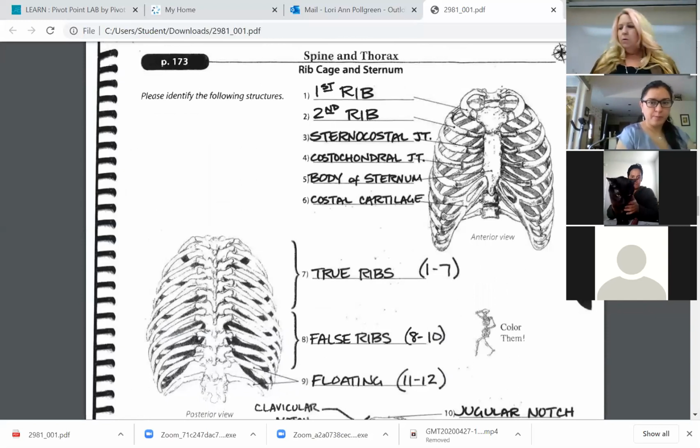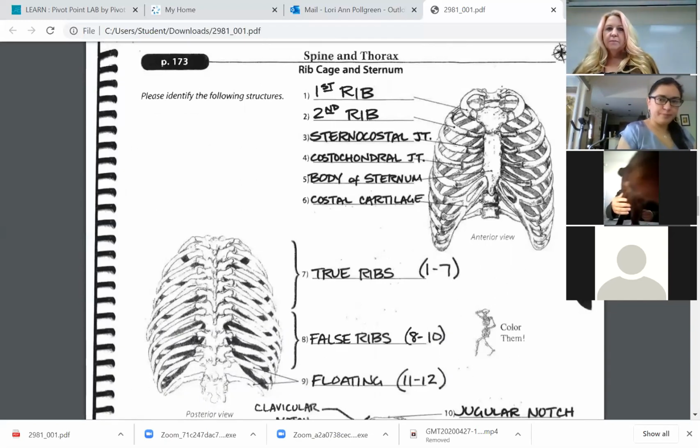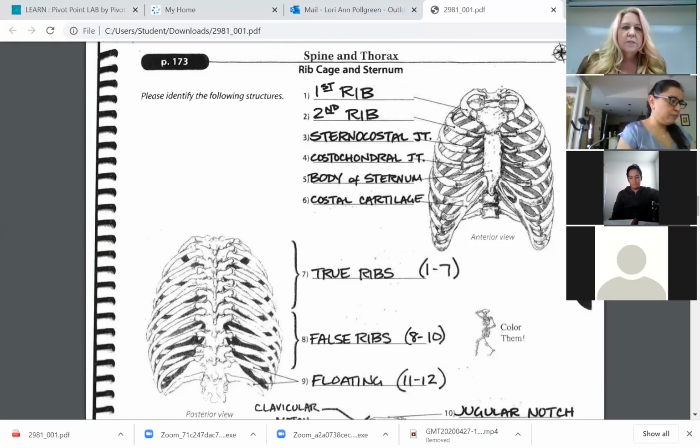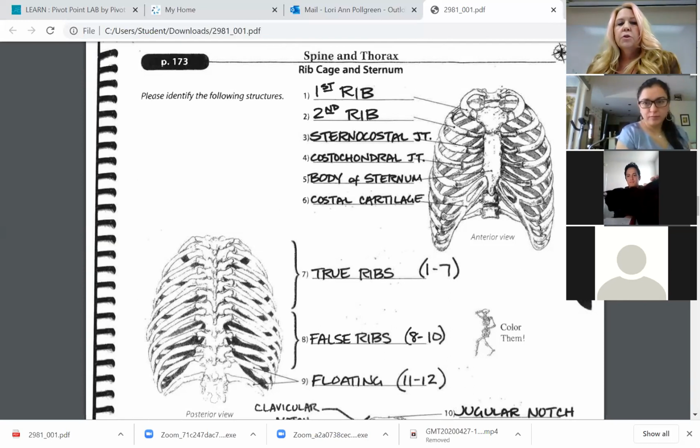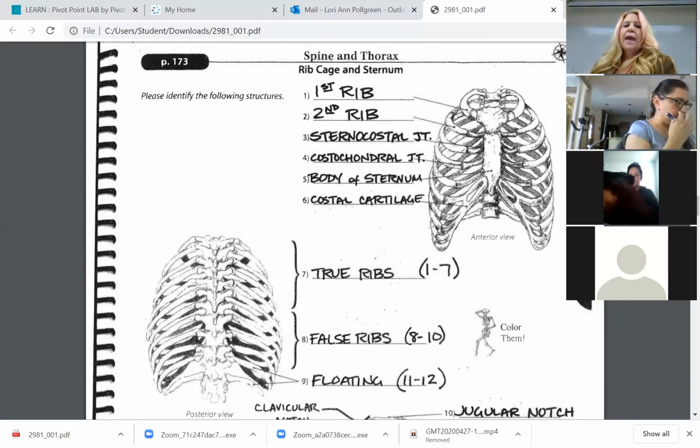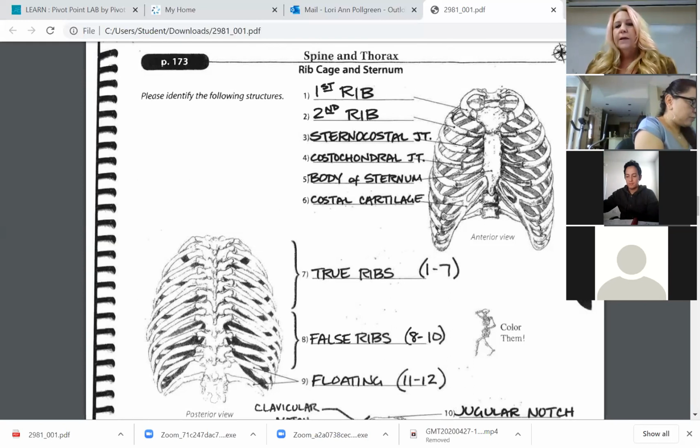So now looking at the ribs and those joints in the ribs, and if you have any questions on those, this diagram is found on page 173 of your trail guide. We're pointing at the first rib, and then number 2 is pointing at the second rib. Number 3 is pointing at the space where that costal cartilage comes to the sternum, and we tend to name joints after the 2 pieces that come together, so it's called the sternocostal joint.